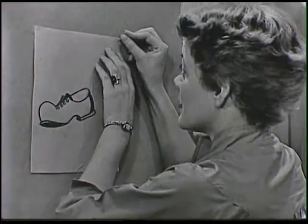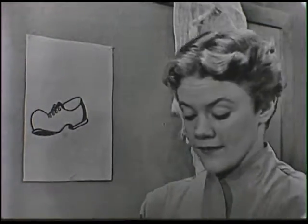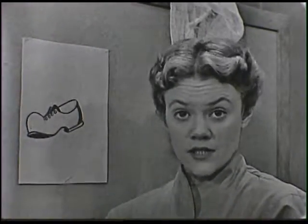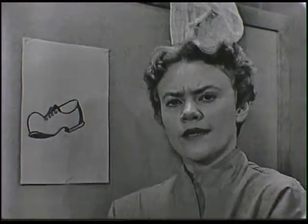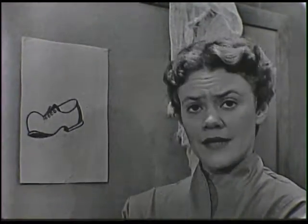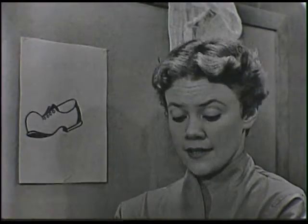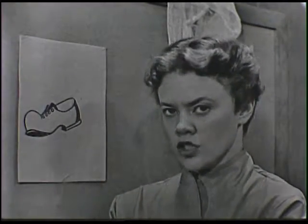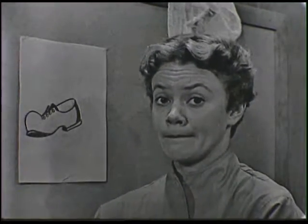Hi, window watchers. Believe it or not, this is a shoe. My shoes are very funny things. They never say a word. They really do have tongues, you know, but not one word is heard. I wonder what they'd say to me if they could really talk. Would they care about the places that sometimes I make them walk? Would they care if they were dirty and they didn't shine? Or would they scold me good and hard for the way I let them be? I wonder.